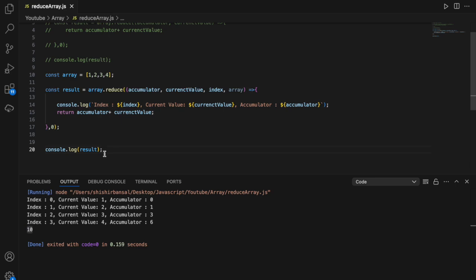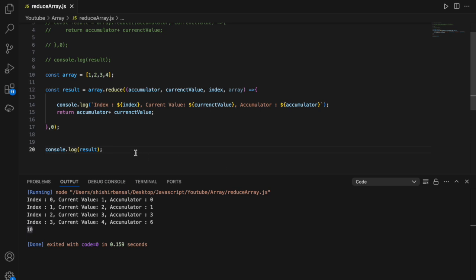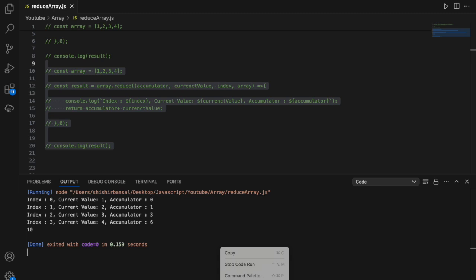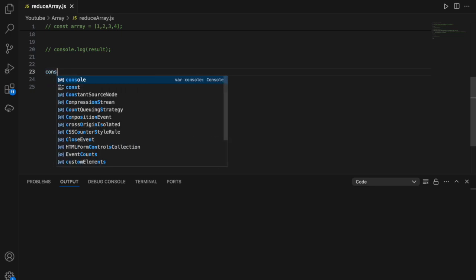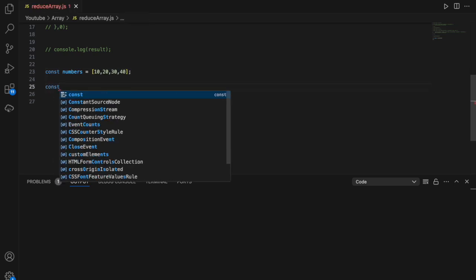Okay, now as per our slides, we will see sum of numbers and product of numbers. I know this is very basic and easy, but every big journey starts with a small step, guys. Let me clean our screen a bit and clear this output also. Now let me write numbers. I'm creating a new array, 10, 20. I'm using simple numbers, but many complex logics can be built on this based on the input parameter you are sending.